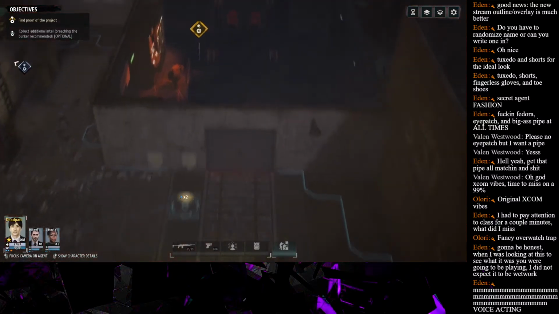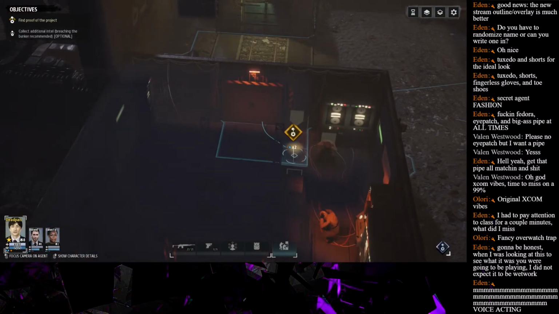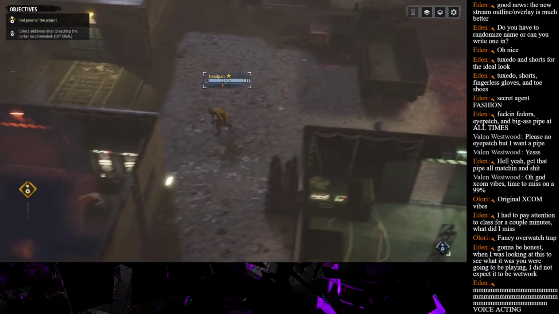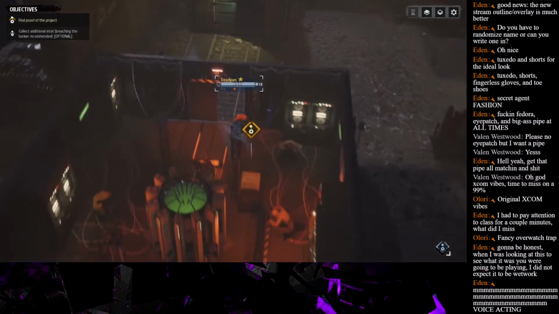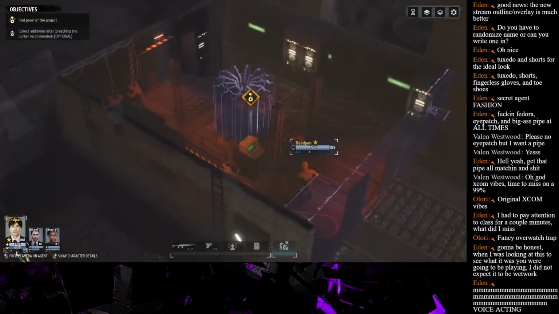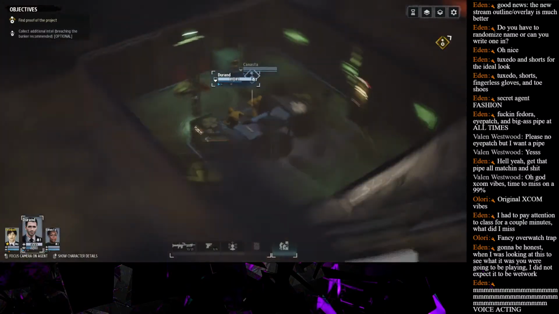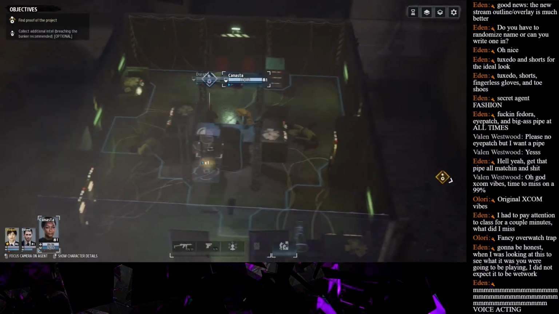Alright, let's see. How far into the room can we get? Alright, now I think there's only scientists in this room, so we can afford to just have them come in here. People are running, that's fine. We'll pick up this on the next turn. And I don't think either of you now have the action points to pick this up, do you?